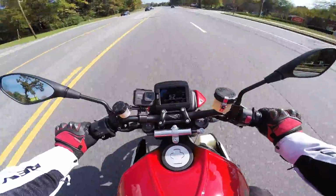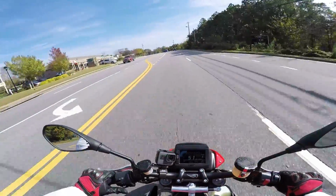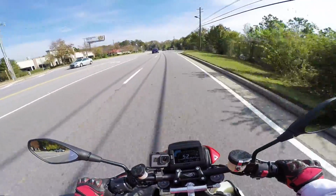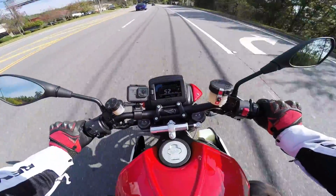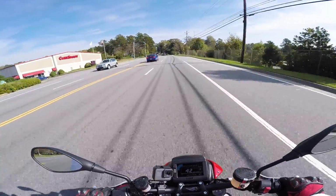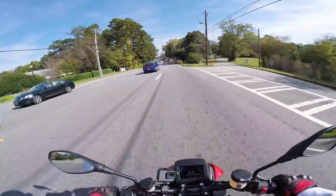We'll say we're in 3rd gear, going right at 5 grand RPMs, and the bike is shaking a lot by my feet. Like my feet are just constantly vibrating. Very odd. It gives me a kind of KTM feel with that vibration.